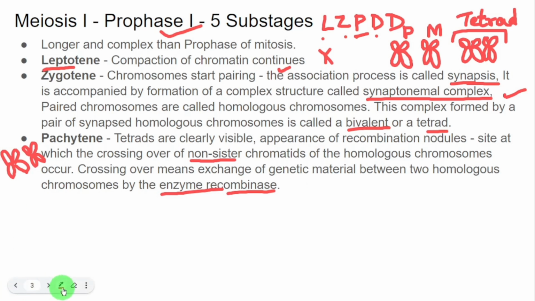So if I use a different color, you will have a chromosome. If this is the maternal chromosome and the red one is the paternal chromosome, after recombinase activity, what you will see is an exchange of the chromatin strand. This lower part will be transferred to the other chromosome, and it will look something like this. It will have a patch of blue, and this red chromosome will have a patch of the other. This indicates that they have exchanged material, and this is the reason they are now called recombinant chromosomes, and the process is known as recombination or crossing over.